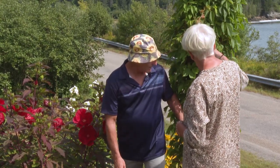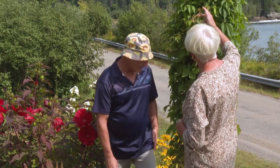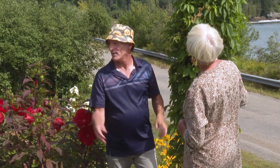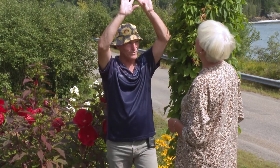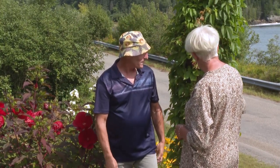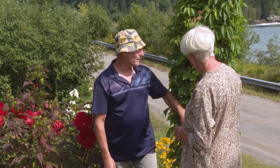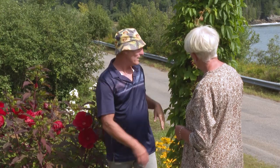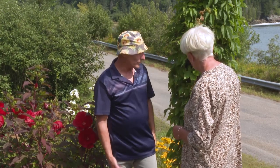This is Engelman ivy. We're just trying this — we put it in last fall. Did a little bit of caging around it. We want it to go up, and we do have another Engelman ivy on that side plus a honeysuckle. Our goal is to get it to go up through there and then have the two crossover, so it gives us a bit of an opening, like a marchway. It's a new plant so it's got a lot of growing yet and it will fill in and be very beautiful.